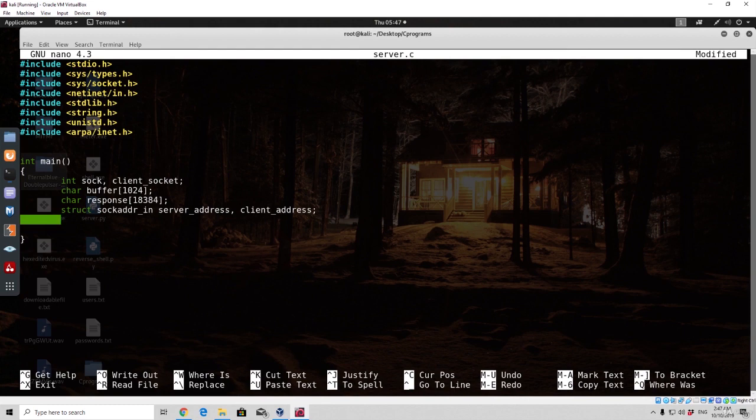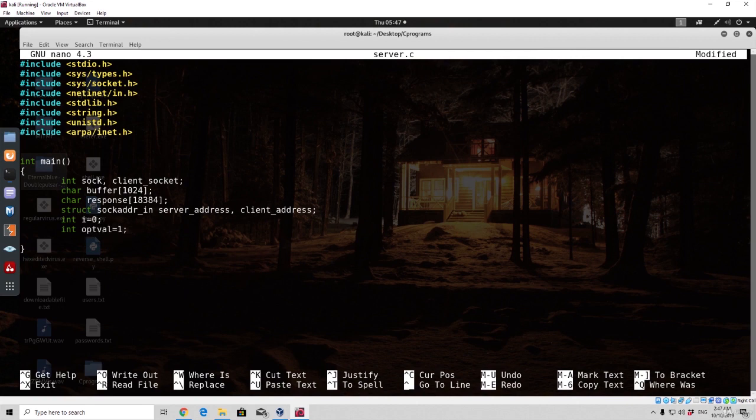Another variable that we are going to need is an integer i equal to 0, and you will see in just a second why we need that. And we also need an integer opt_val equal to 0, or pardon me, to 1. So make sure that you set int i to be equal to 0 and int opt_val to be equal to 1.